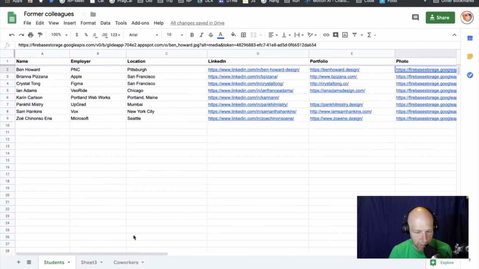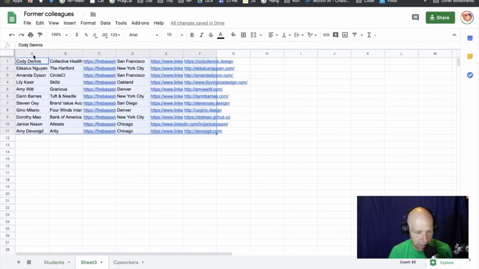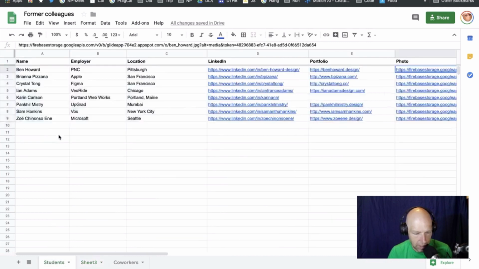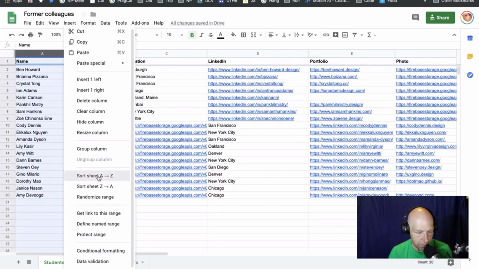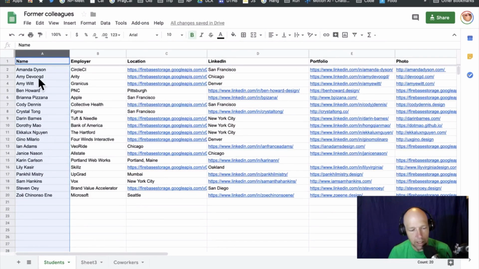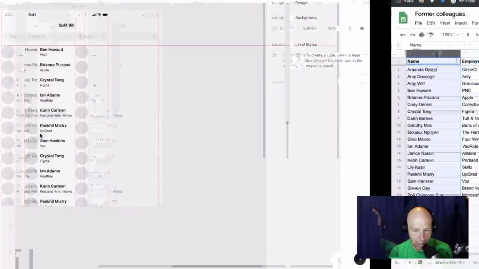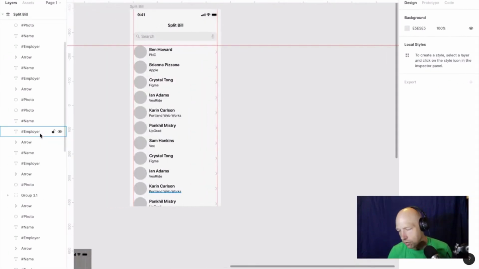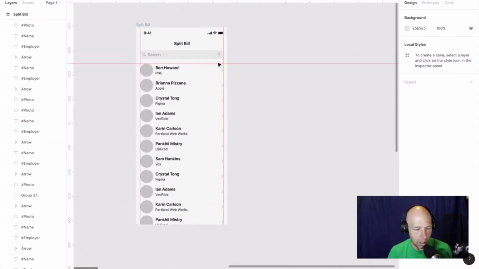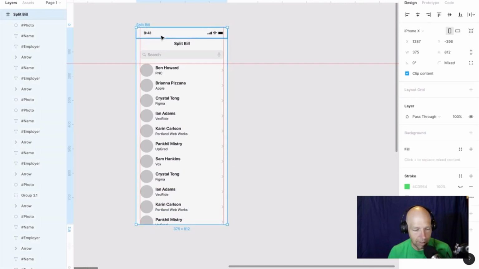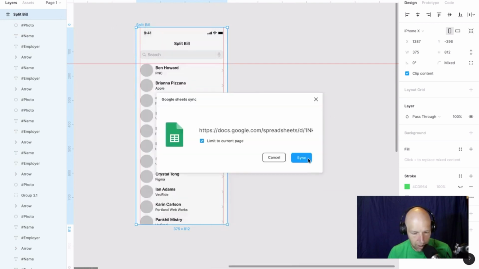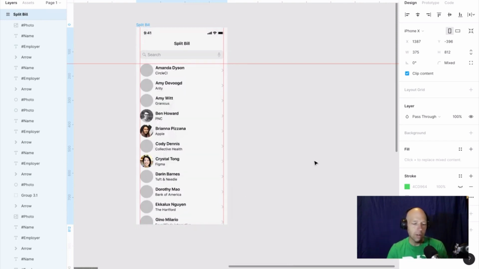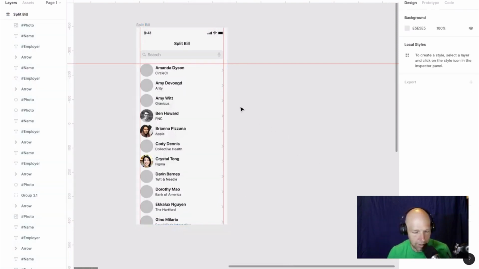So I'm going to come over and I'm going to grab my information from the other sheet, and I will paste it in right here. I'm going to go ahead and sort this again. So we're going to sort A to Z. So Amanda, Amy, and Amy are at the top. There's some Google Sheet foo that we can use to fix that. Let's go ahead and connect that now. So to do that, we're going to come in and say plugin Google Sheets sync it. It's going to pull all in order. And no, it didn't.